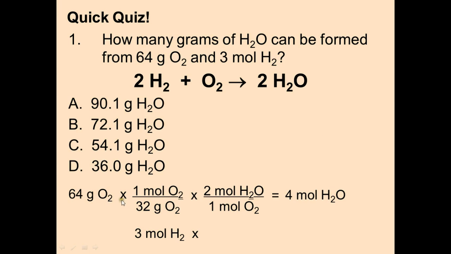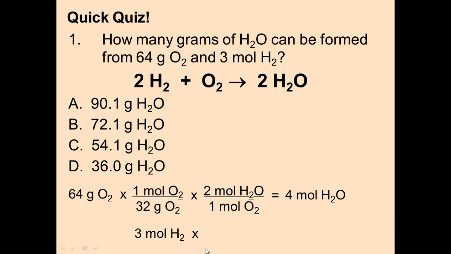Grams goes on the bottom because grams is on the top here. Then we put 1 mole on the top because it's the molar mass. Then we convert from moles of oxygen to moles of H2O here. And so here we have 1 mole of oxygen, the 1 mole of oxygen cancels out, and we're just left with H2O moles. And after multiplying all the numerators and dividing by the product of the denominators, we get 4 moles.